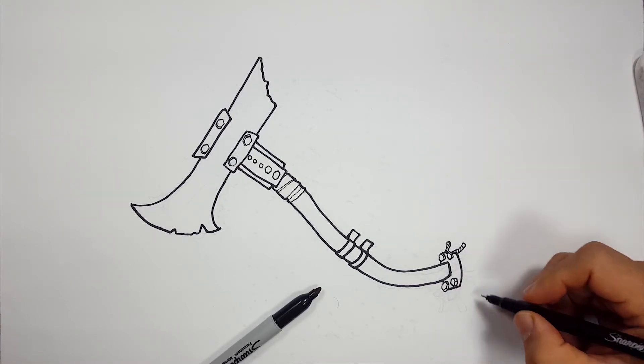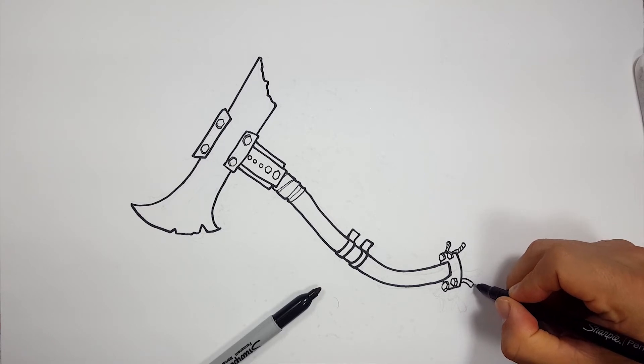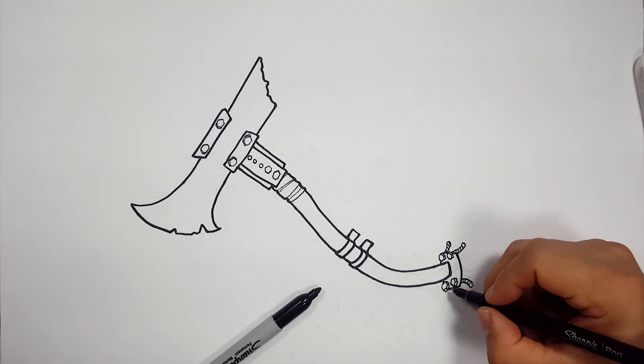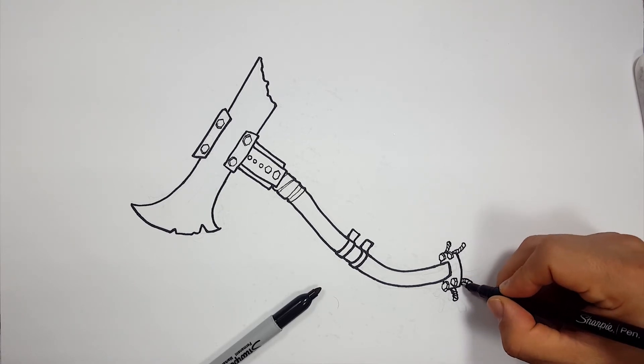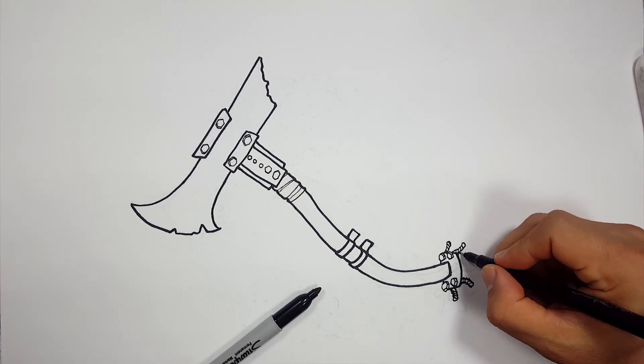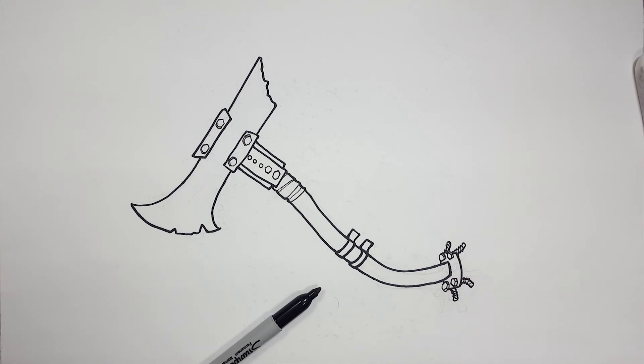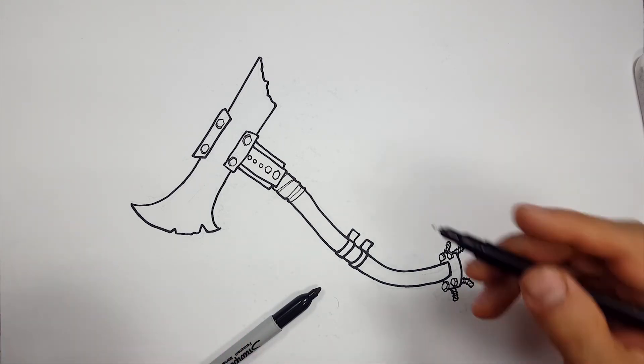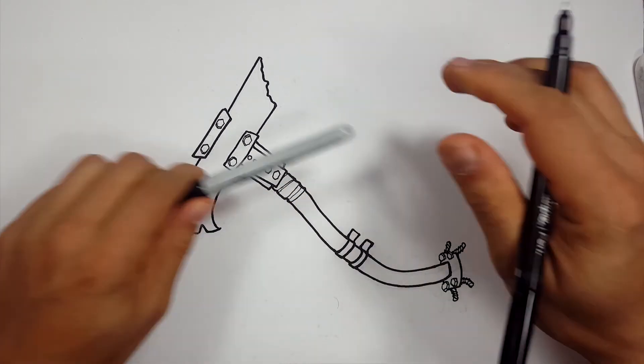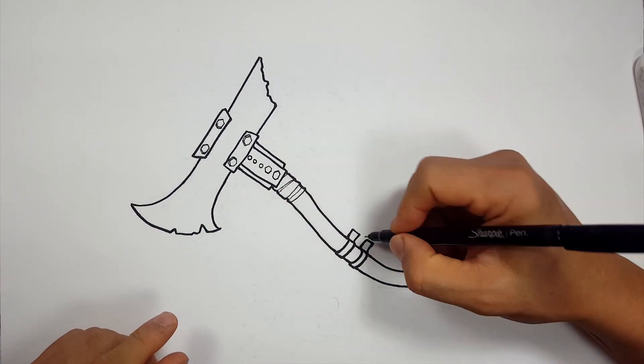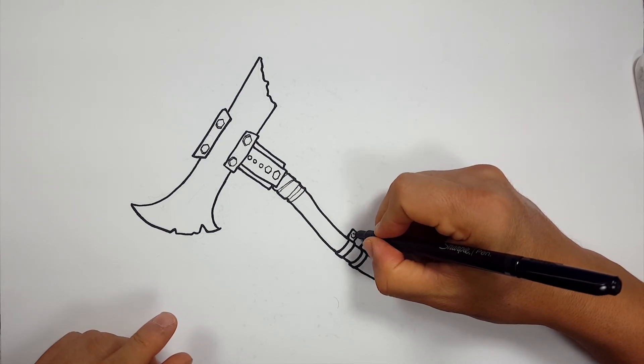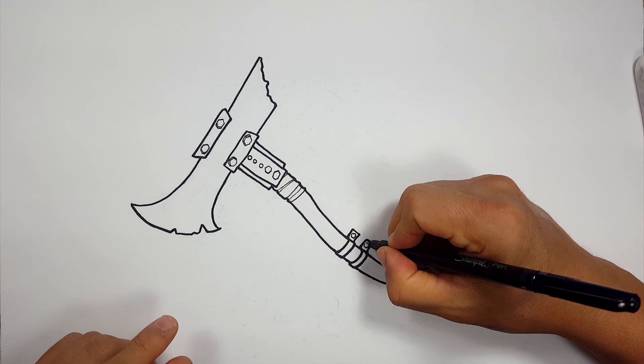I'm just going to do like this for the bolts or for the ends. And again, I wanted to use more of a contrast line. So I'm using the sharper Sharpie. Okay. I'm going to thicken it up just a little bit because they came out a little too small. And they do have the little rivet ends or, you know, screw ends is what they are. And last thing before I finish up again, don't leave that line open. It's a no, no. Yeah. All right. Last few things. I'm going to do a few little bolts right here and it doesn't have to be perfect or precise. There's like that.